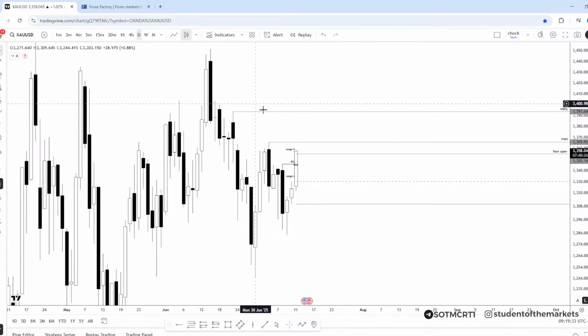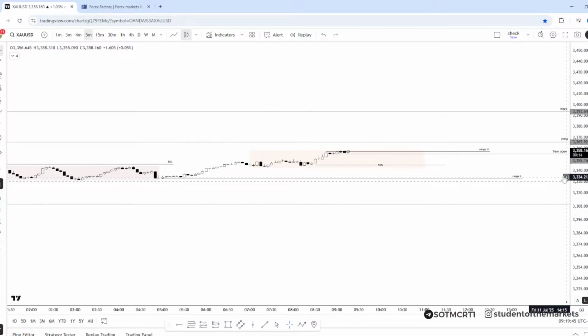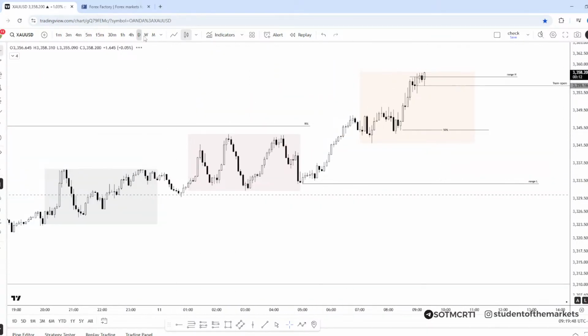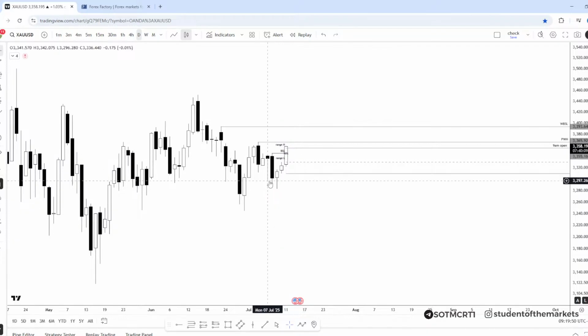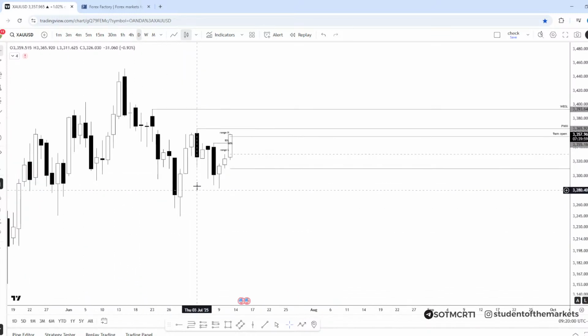So where you look for, right here, this is the range candle. Price did sweep that, and then you go to the upside. So basically the range candle has to be a thick one, and has to have a range like this, a thick candle. So right here you can see, right here you can see, then right here you can see, and right here as well.